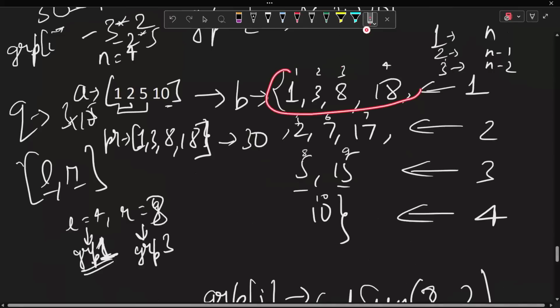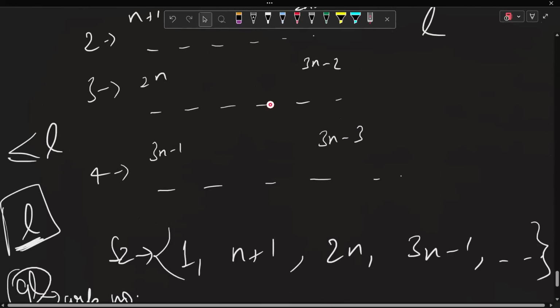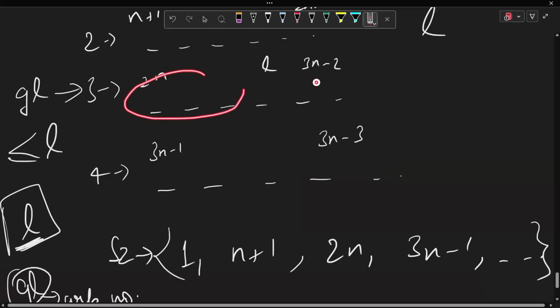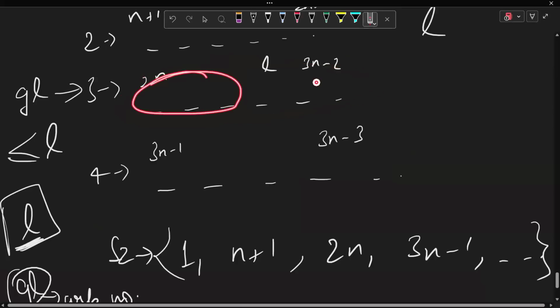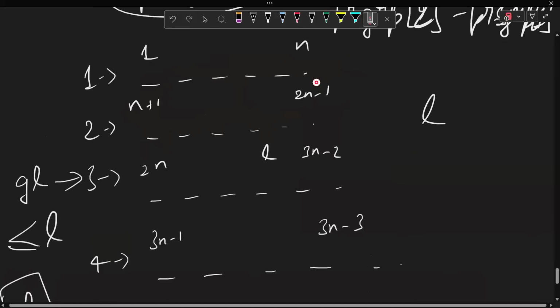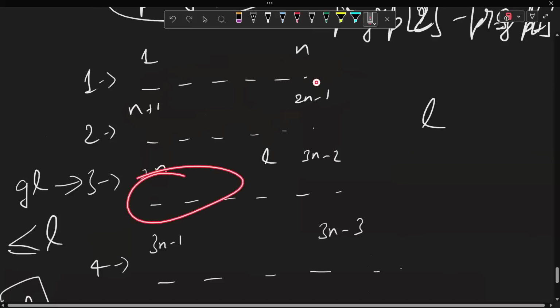From that, I need to subtract this thing. So from the GL group, if I know the L, then what are the initial elements? Let's say L is in the third group, this is my GL. L is somewhere here, let's say. What I need to subtract is this. I have taken this complete group, I need to remove all the things which come before L. So what would be this sum? This sum is going to be for any group, say group number 3. What is group number 3?